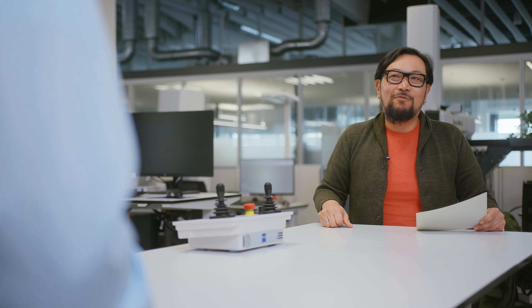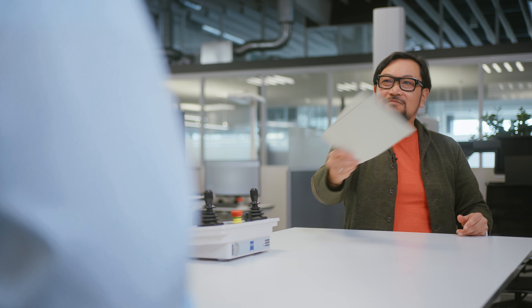Question number one: how many microns are in a human hair? That's a good question — it's roughly between 40 and 80 microns. It depends on the color of the hair. But what if it was my hair? Your hair is very dark, so I'd say more towards 80 or 90 microns. I've always heard it was a hundred microns — I'm going to take your word for it. 80 to a hundred microns — correct.